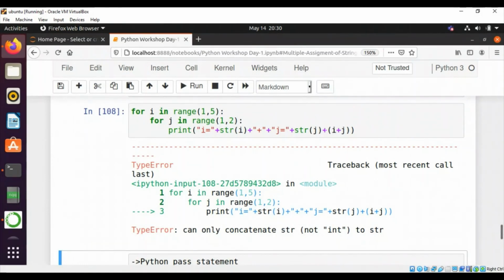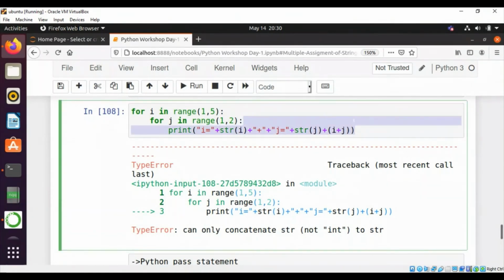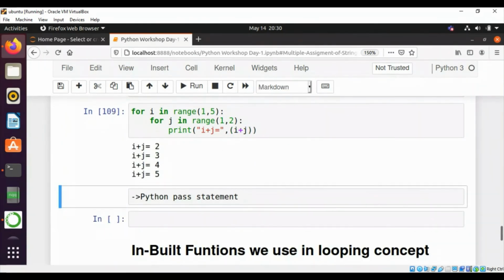Still it's not concatenating, it's getting difficult. First, let's take these statements as i runs from 1 to 5.